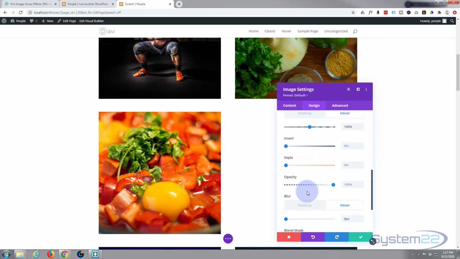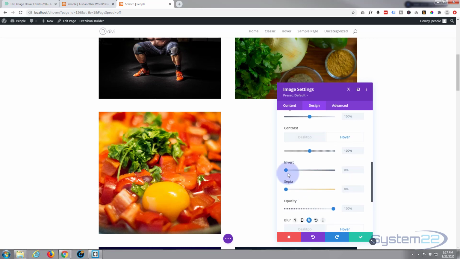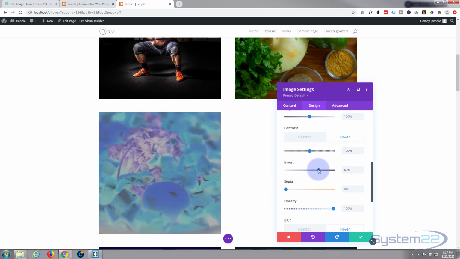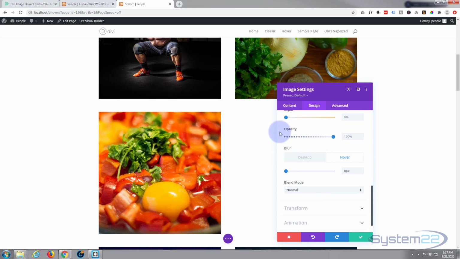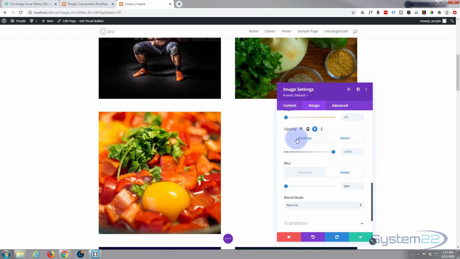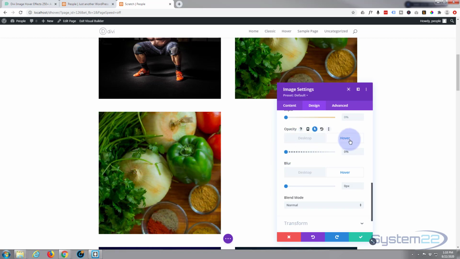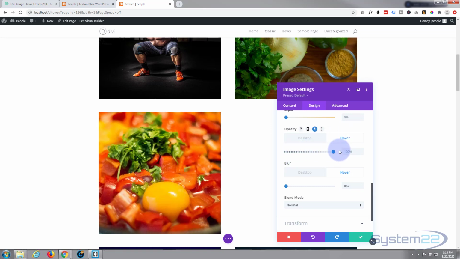Okay, so we pretty much got the crazy features there. You can mess with hue and invert and stuff like that and get some crazy things going with those as well. But we'll leave it at that for the moment. Now we've got to set the opacity or see-throughness. Now remember, when we're not hovering over it, desktop state, don't want to see it. Then when we are hovering over it, we want to see it fully. Great. Now to get this effect going, it's pretty easy.